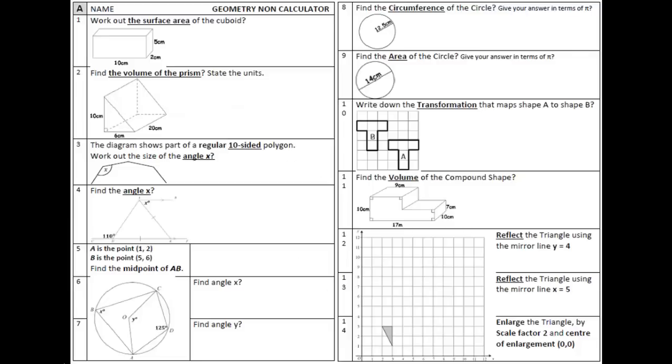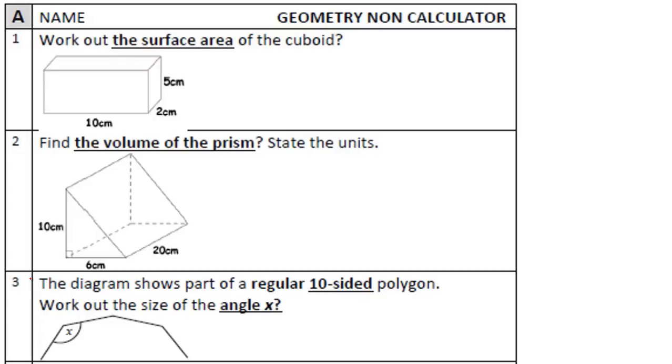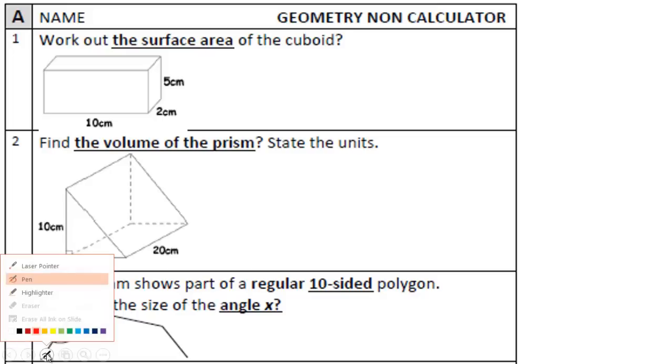This is the Geometry Non-Calculator Set A sheet. So make sure you have this sheet to hand. Make sure you're looking at this particular sheet, and let's get started with this. So really important here in the first sheet, make sure you're looking at the question and you read the question very, very carefully.